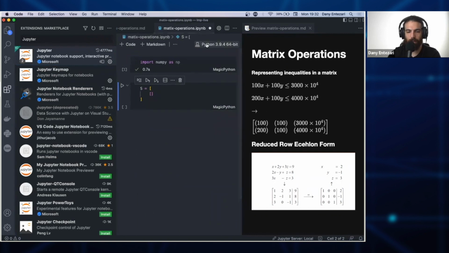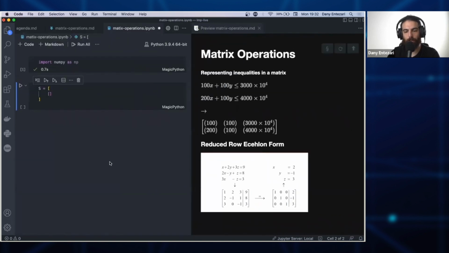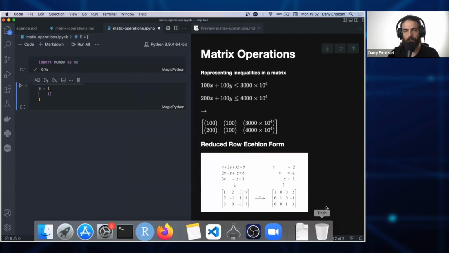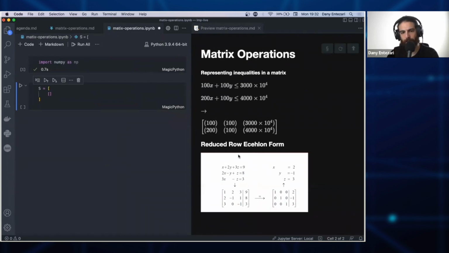Now, the reason I have to wait a while for the notebook to open up is because I have different Python versions. I should uninstall them. But otherwise, for you, it should be straightforward. I've attached instructions on the dashboard for VS Code. So go through the instructions and you can have the same setup.